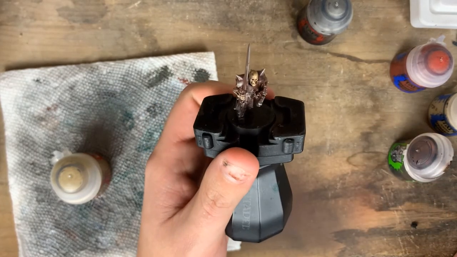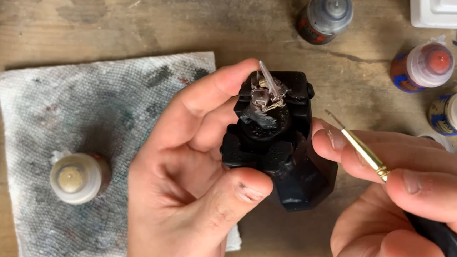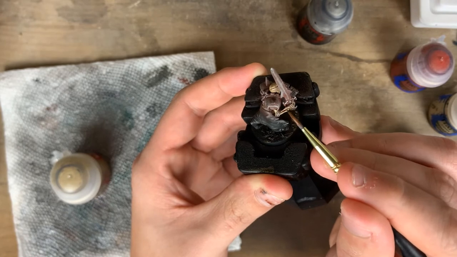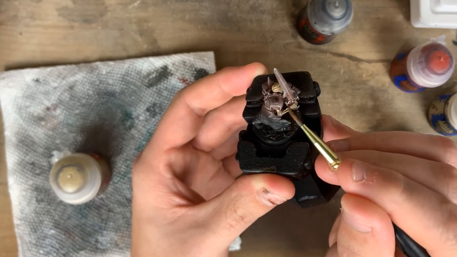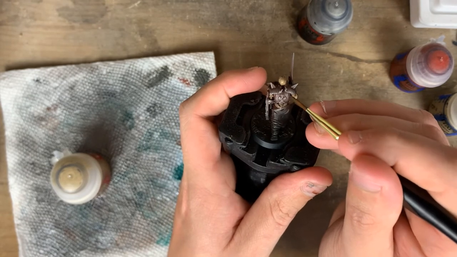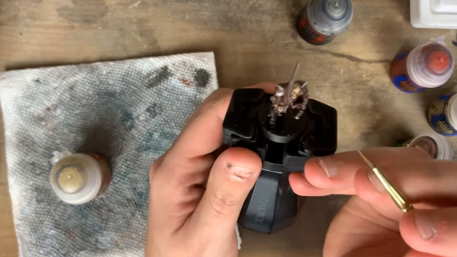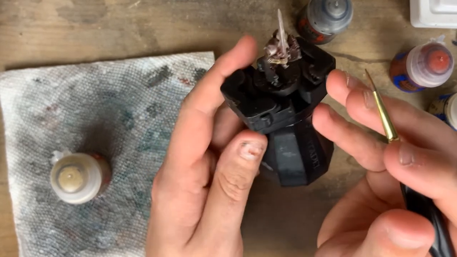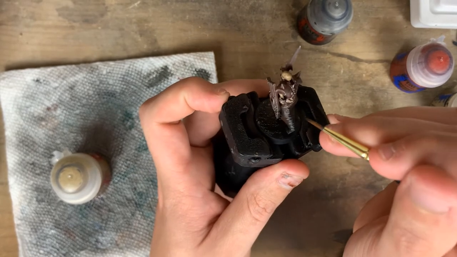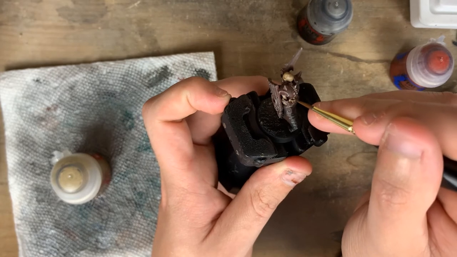So, with all the layers of paint we've done, I've kind of lost the definition around the teeth. So I'm just adding this in. It's gonna darken down the bones, give us a little bit more definition. And then what we're gonna do after this is dry is we're gonna come back in with Xandri dust and do one final highlight. And the bones on these guys are done.